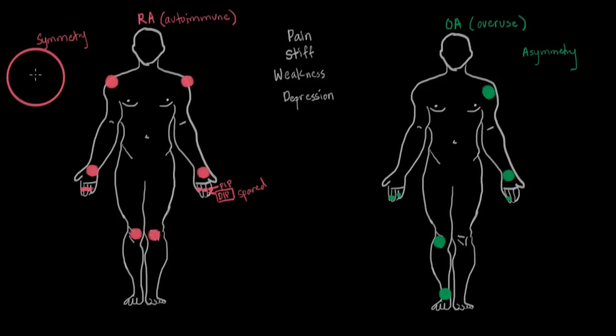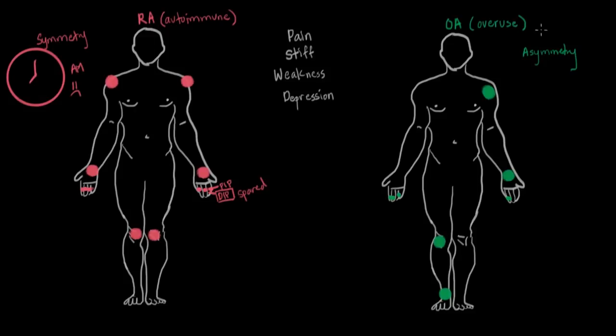I'm going to draw a clock here of, let's make it 8 a.m. We're not lazy, we got up at 8 a.m. And for this patient, that's going to be the worst. And as they get up and move around during the day, the stiffness gets better throughout the day. So as they use it more, the symptoms are actually lessened for rheumatoid arthritis.